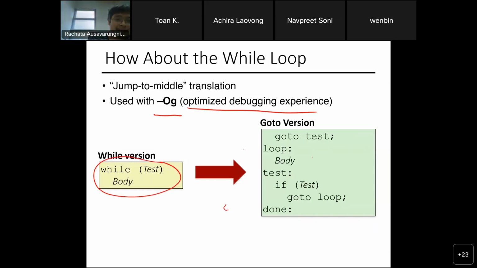But you can do this while test, right? It would convert to first, because while loop, you first run the loop, right, before you test. No, sorry, you first test before. My bad.